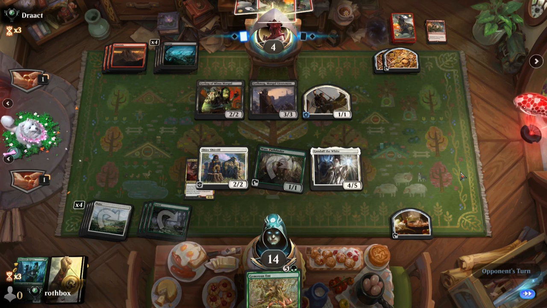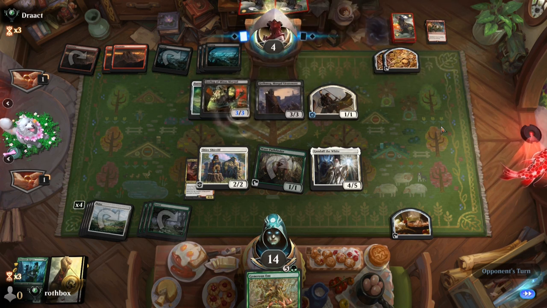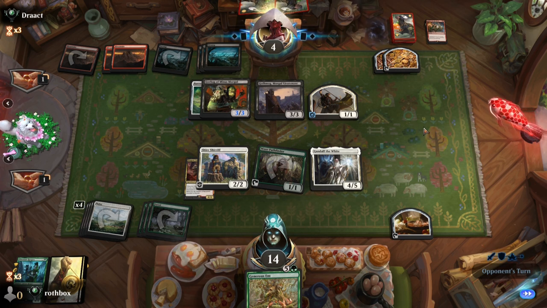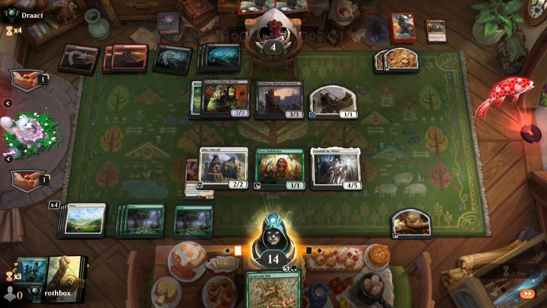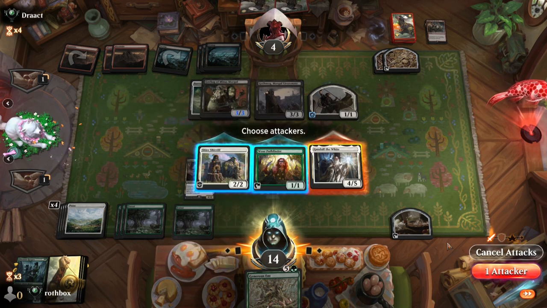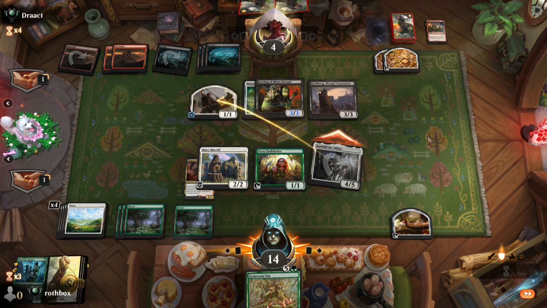Because realistically, okay, interesting. Like, I wonder if I just attack with Gandalf. Because if they just chomp, they die. I mean, I think I do. I think I make him do it. Because I can play Generous End if I need to. If they just attack here, they die. If they just block this way.